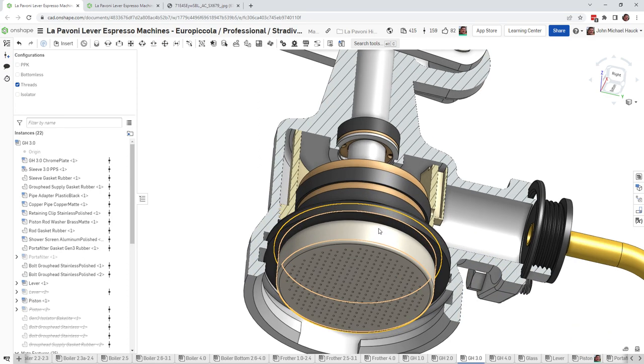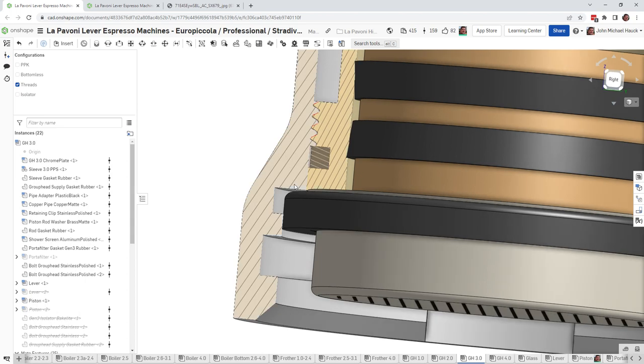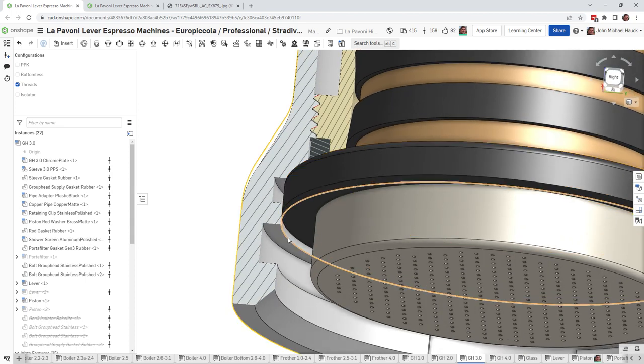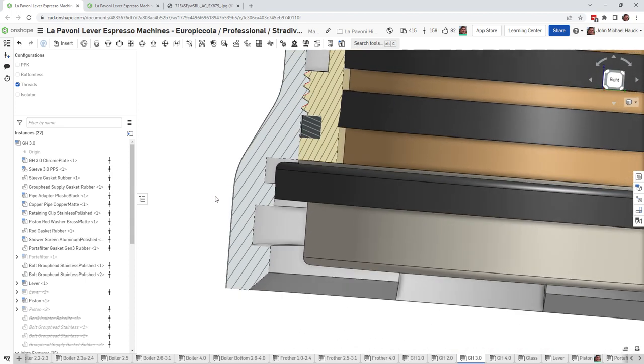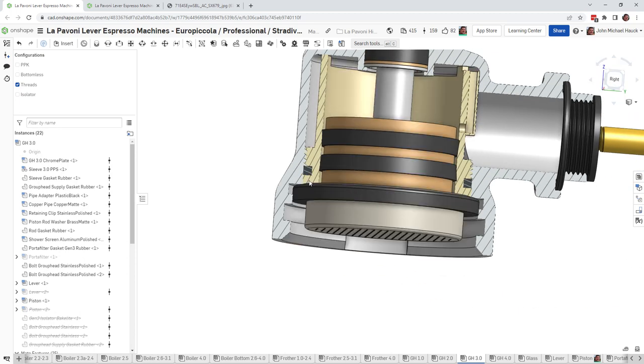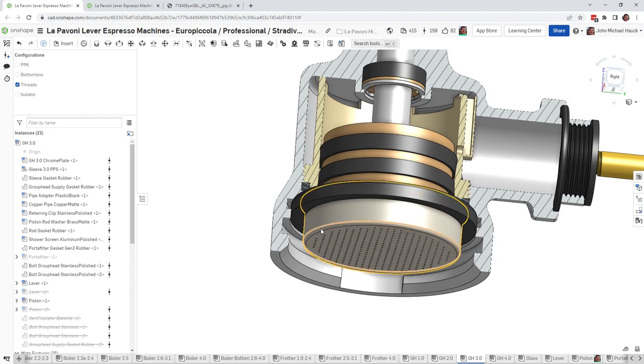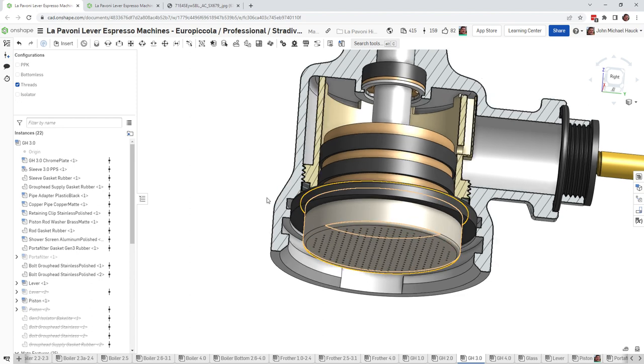So how do you get the shower screen out? Well, the shower screen is held in by this rubber gasket. The rubber gasket is kind of smashed in between this ridge inside your group head. And you can see that the shower screen kind of has a lip that allows the rubber gasket to keep the shower screen from falling out. All kinds of ways of doing that. I'm not going to say this is the best way, but this is the way I do it.